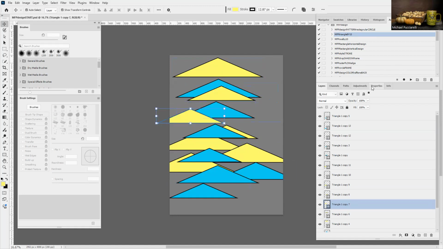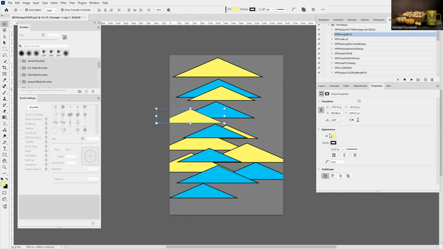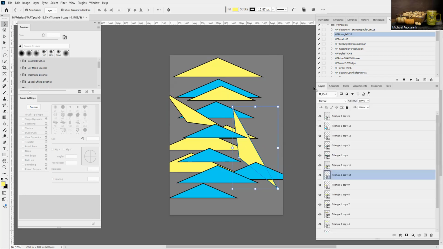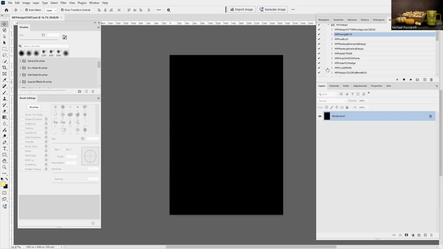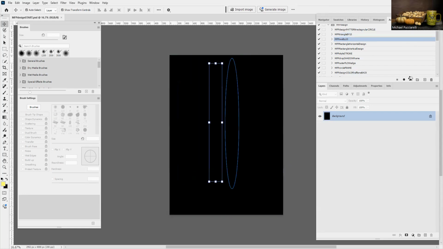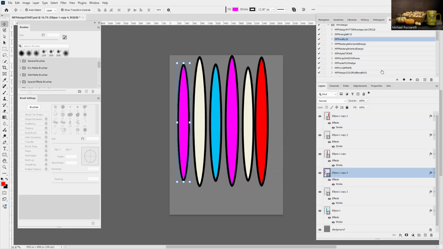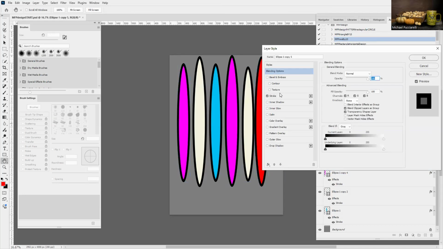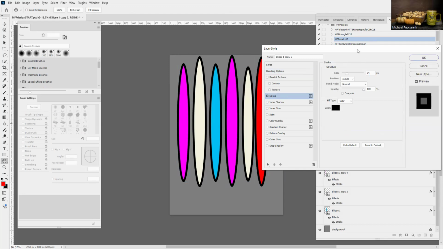Where you can go to the properties. You can play around with the angle. Basically, it's the oval, and I'm just using the effects like this one. I'm using the stroke.